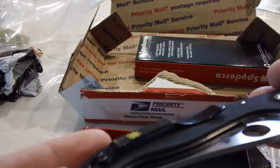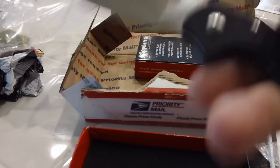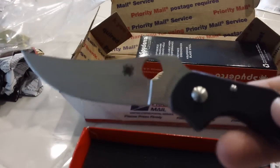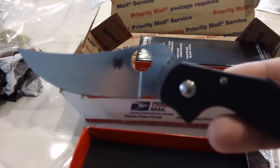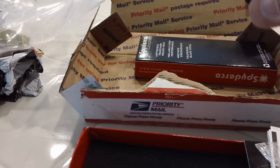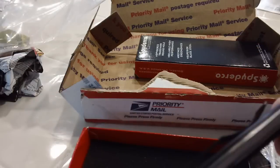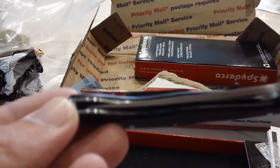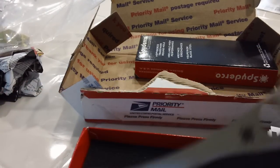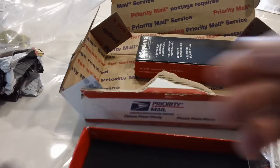But yeah, wow, this Persian's really, really nice. It's another instance where it looks way bigger in pictures and in videos than it is in real life. That happens to me all the time, with Spydercos especially. I always think a knife looks too big or too clumsy or too thick in pictures, and then I get it in hand and my mind is totally changed. Pretty good blade centering. This is definitely a good size. It's light, it's thin, lighter than you think a steel lockback would be.